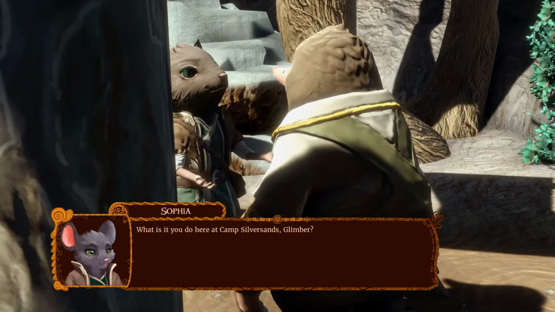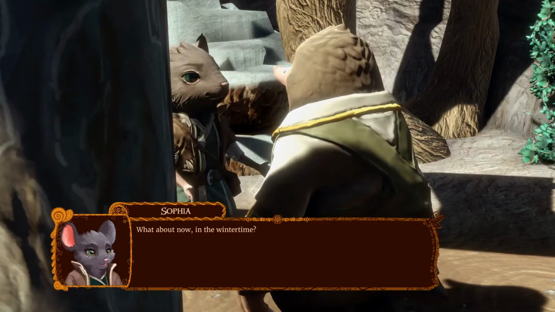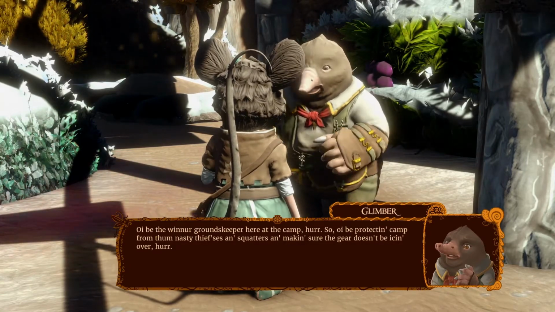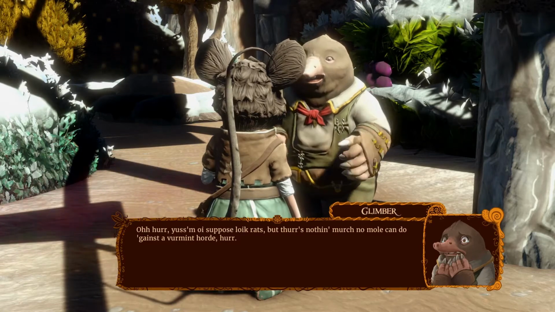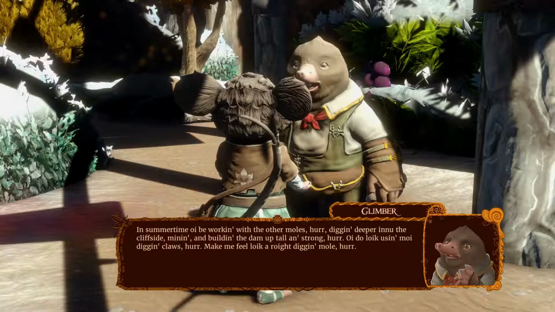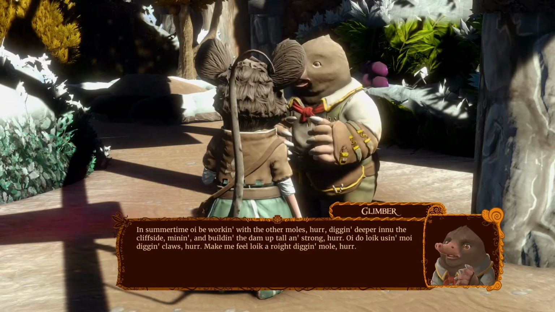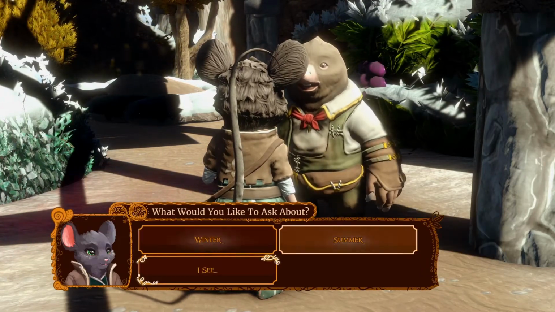Duties? What is it you do here at Camp Silver Sands, Glimber? That'd be depending on the season, Miss Sophie. What about now, in the winter time? I be the winter groundskeeper here at the camp, so I be protecting camp from them nasty thievesies and squatters, and making sure the gear doesn't be icing over. Nasty thieves? Like rats? Yes, I suppose, like rats. But there's nothing a mole can do against a vermin horde. And in the summer? What do you do in the summer season, then? In summertime, I be working with the other moles, digging deeper in the cliffside, mining, and building a dam up tall and strong. I do like using my digging claws, make me feel like a right digging mole.